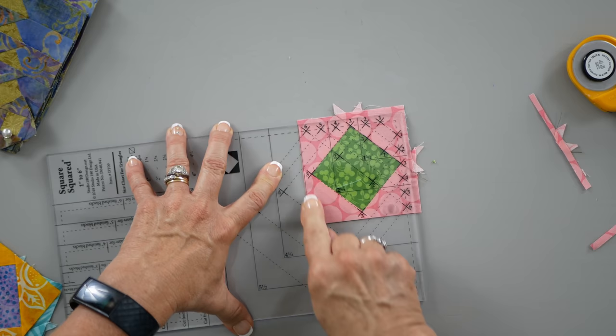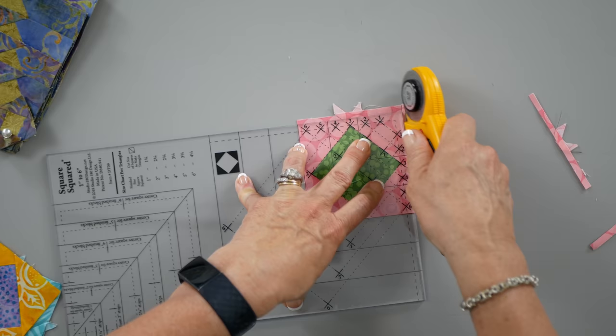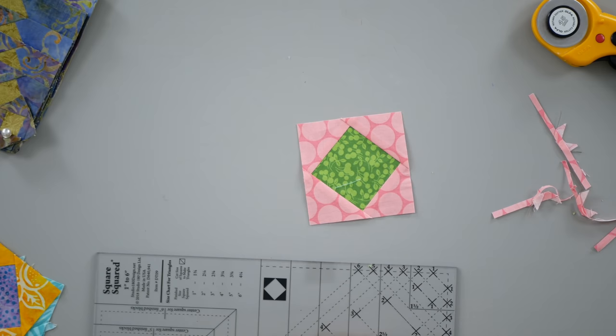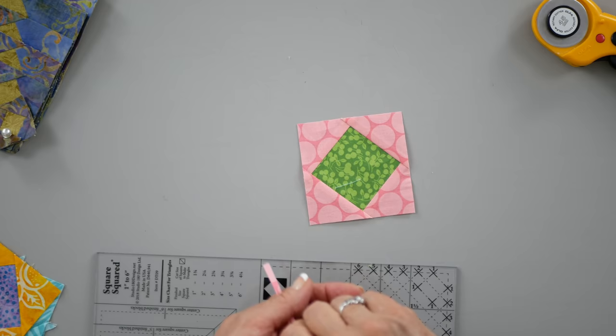You're going to have a square. It's going to be the right size square. All the edges of the unit are going to be on the straight of the grain. All of the seams are going to be matching at the quarter of an inch increment, and you're never going to be throwing very much fabric into your trash can. All of that's good stuff.